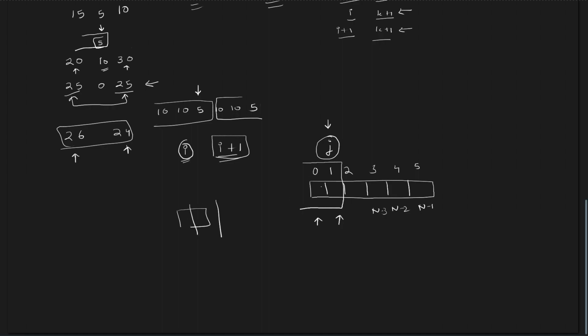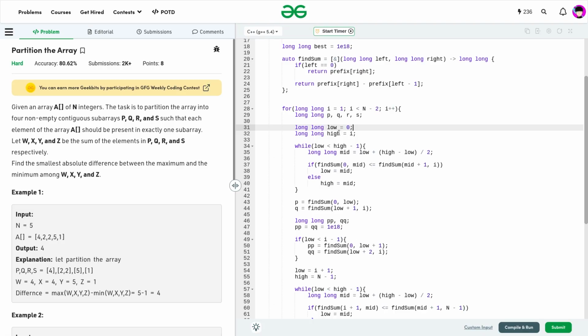So obviously I will need at least 2 values here, right? Similarly, I'm only going till less than n minus 2, so that when I include these values together, I'll still have at least 2 cells here, so that I can divide this array into 2 halves, right? So just to make sure that I have at least 2 values on the left as well as on the right, I am making this loop run from 1 till less than n minus 2. So this is the only reason why this loop is working like this, right?